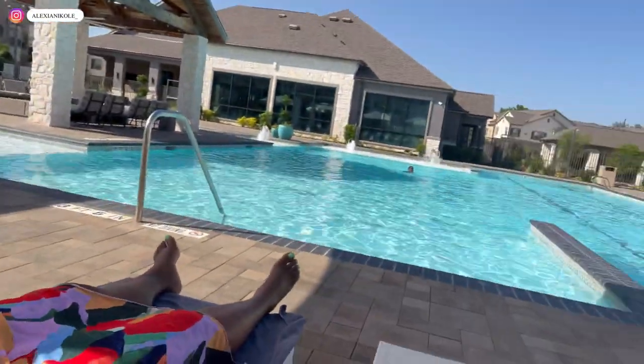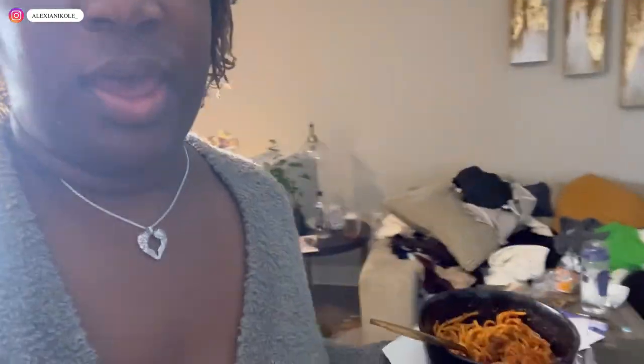Pool time y'all! I just got in the water and now I'm out. Got one kid over there and one is in the pool. We're just going to chill out for a couple of hours and relax — I'm listening to Bridgerton. I have about two more books to go and then I'm done with the whole series. We're back from the pool, the boys have taken their baths, and I'm about to feed them some spaghetti. My house is honestly a mess.